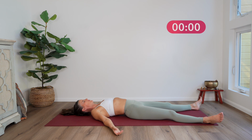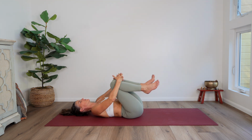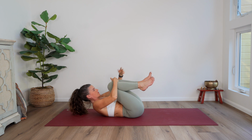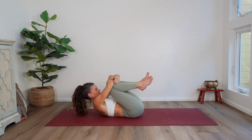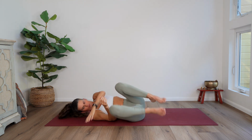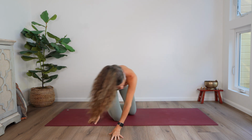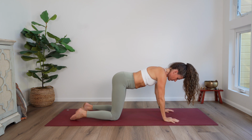Now slowly hug your knees in towards your chest. Wrap the arms around the legs. Rock side to side to lengthen the back. Lift your head up toward your knees, squeezing into a ball. Lengthen the back of the neck and release the head back down as you roll to the side. Make your way up into a hands and knees position for thread the needle, followed by rolling panda.